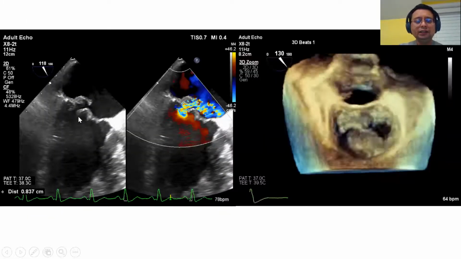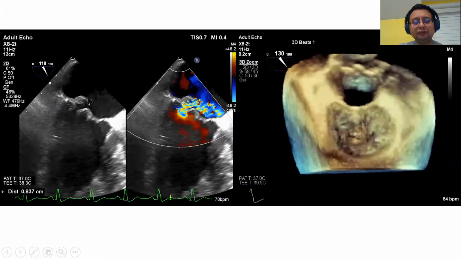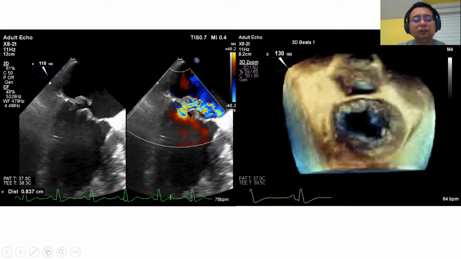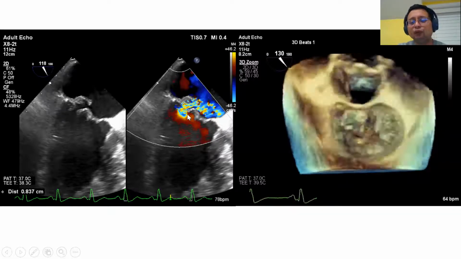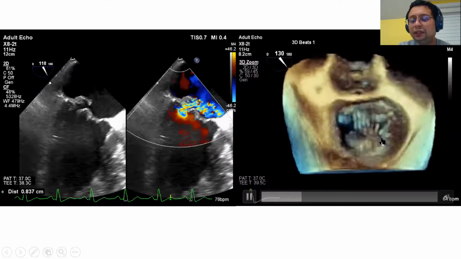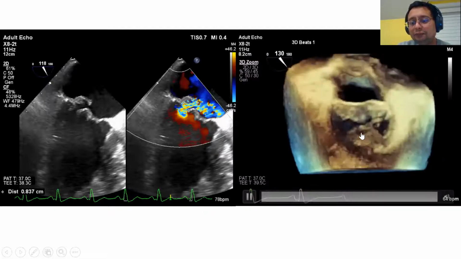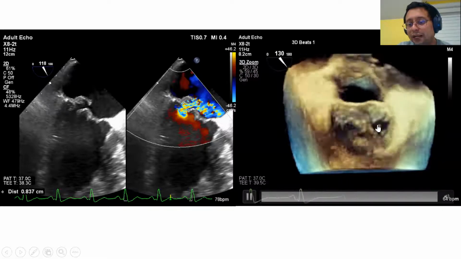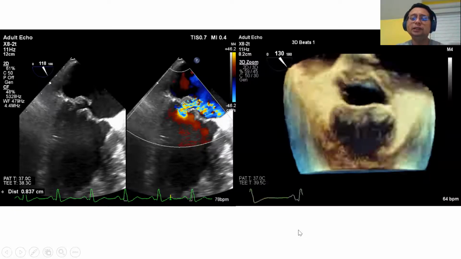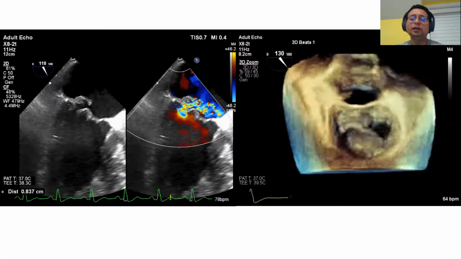You see again, this is the picture of the posterior mitral valve leaflet that is flailing, all right? And you can see this is the vena contracta here, and the size is about 8.4 millimeter, again showing that it's severe. And on the 3D en face view, you can see a P2 segment, and you can see a flail and ruptured chordae there, right? So this is a severe mitral regurgitation secondary to posterior mitral leaflet flail.